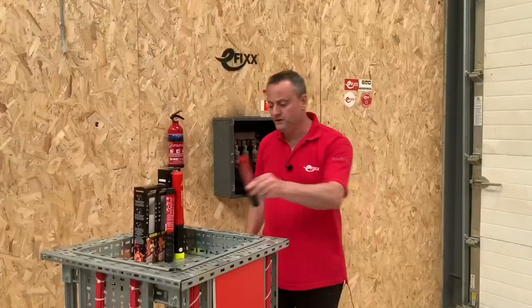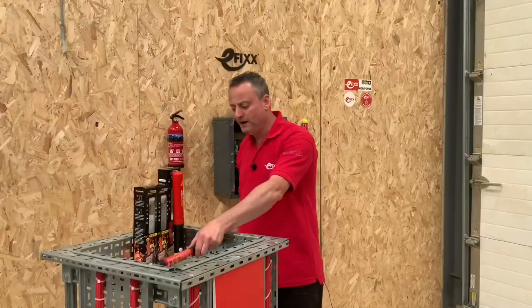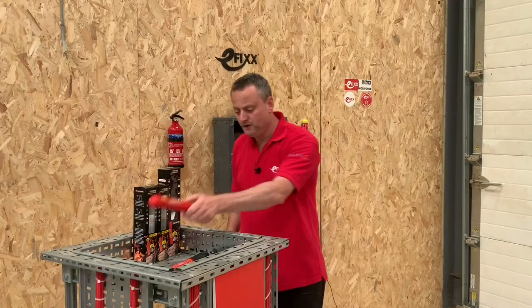They do two other versions as well. They do one at 50 seconds, ideal for cars, keep it in your car glove box for car fires, as well as one that's for 100 seconds, ideal for maybe large boats or motorhomes, etc. So just bear that in mind.